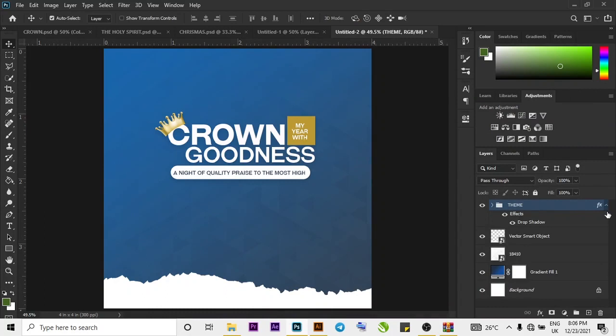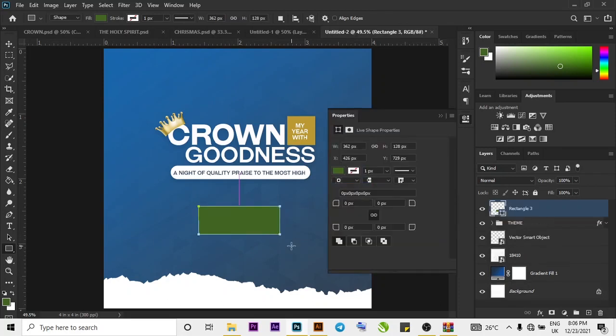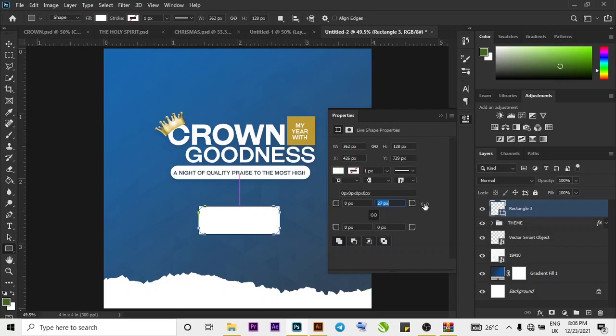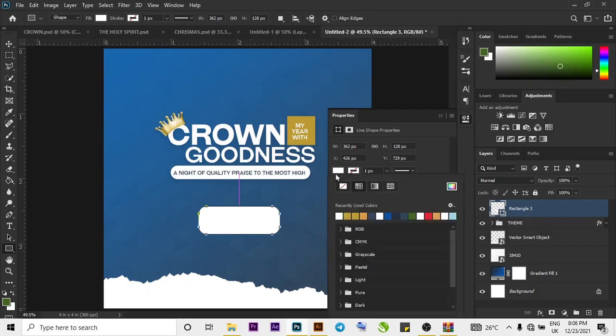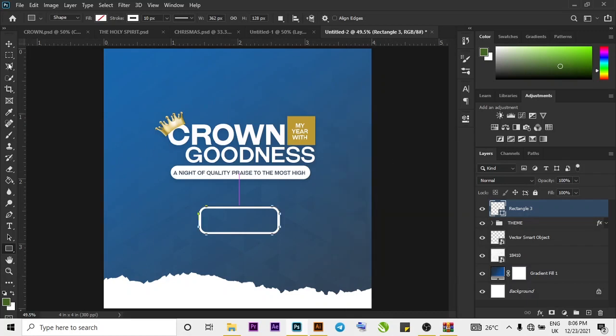Then we're going to create another rounded rectangle here, just a little. Then I think we're going to change the color to white. Now Properties tab, don't forget that one. Then we'll change this one, change it to rounded rectangle. Okay, then we're going to remove the fill and set it for no fill, but in that case we'll increase the outline to about 10.